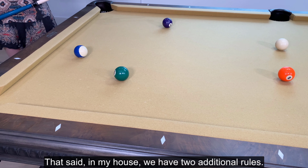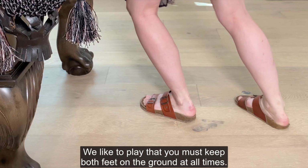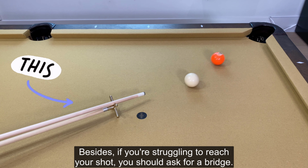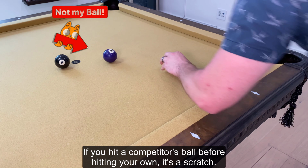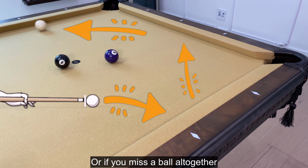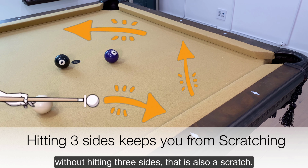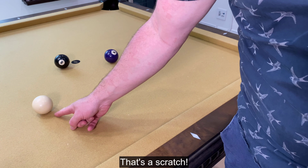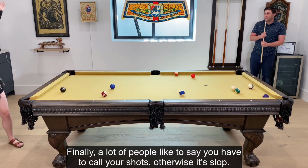That said, in my house, we have two additional rules. We like to play that you must keep both feet on the ground at all times. Besides, if you're struggling to reach your shot, you should ask for a bridge. If you hit a competitor's ball before hitting your own, it's a scratch. Or if you miss a ball altogether without hitting three sides, that is also a scratch. That's a scratch.